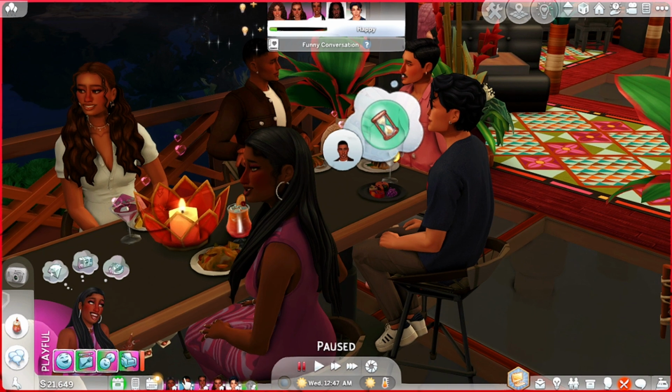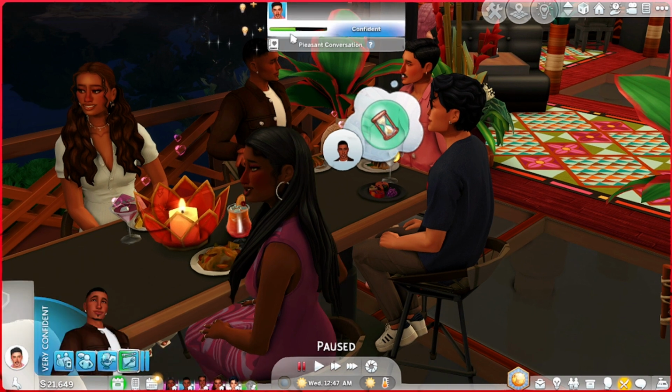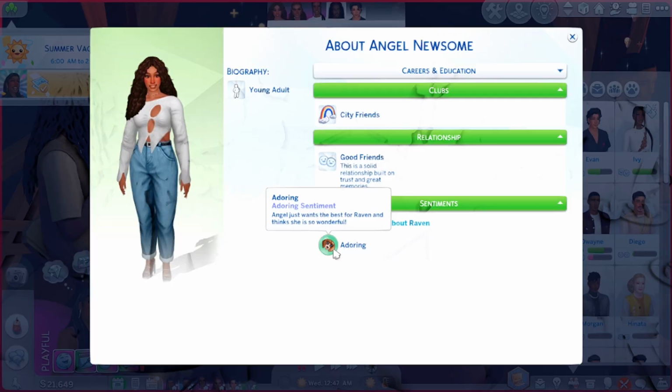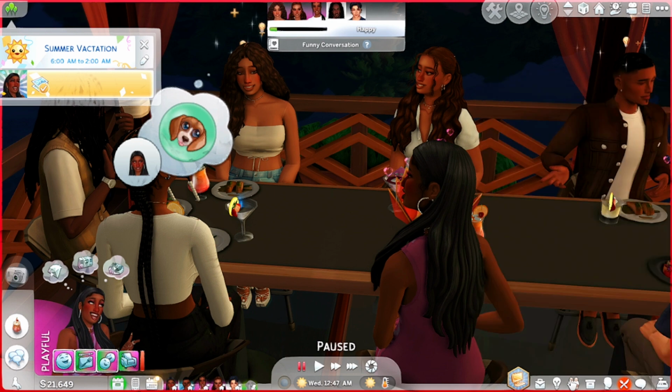Y'all just met each other. Dang, that bar is high. You know, Dwayne's just one of those people, you know? He's very likable. Angel just wants the best for Raven and thinks she's so wonderful. Oh, that's so sweet.